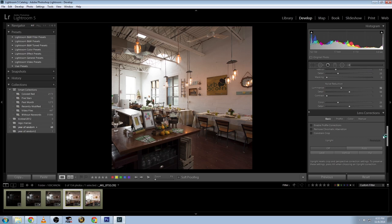Now, the next step is to enable profile corrections. You always want to do this with your camera, because with a 17mm lens like this, you're going to have a lot of distortion. It's just a wide-angle lens. By enabling profile corrections, the software will fix it a little bit, making it look flatter and more as if it was really shot, rather than that barrel distortion you get with a lot of images. Just by clicking that, you can see the huge difference it creates.